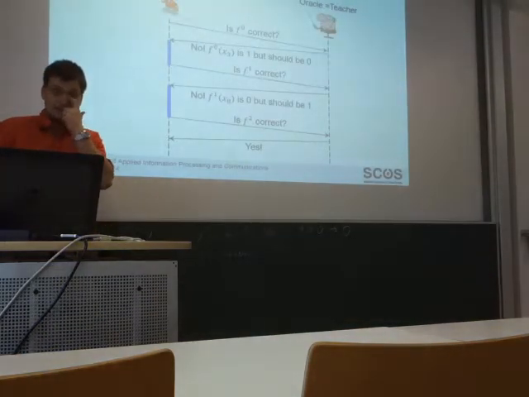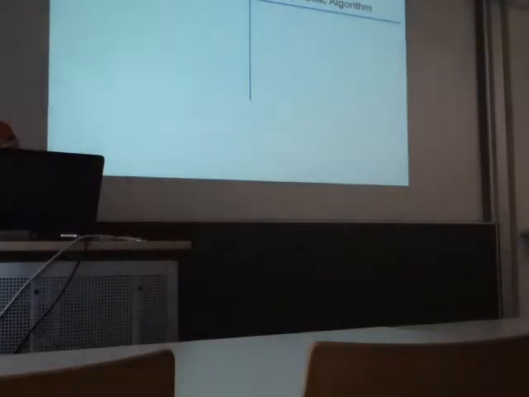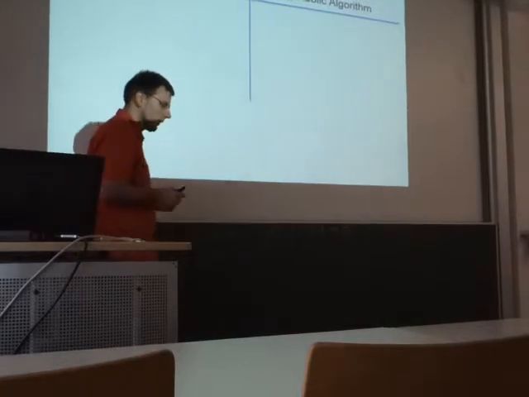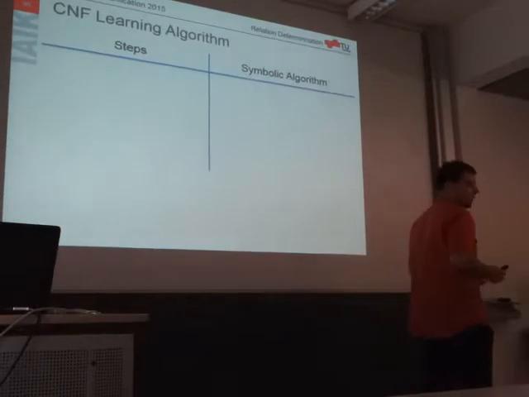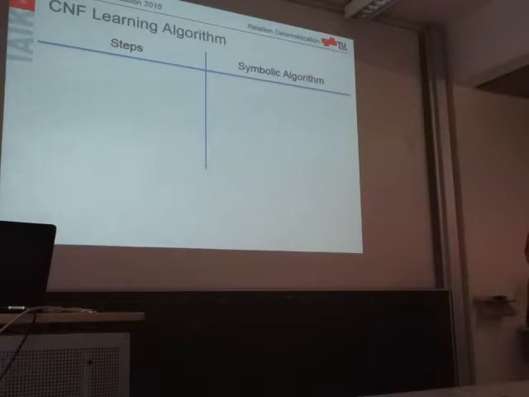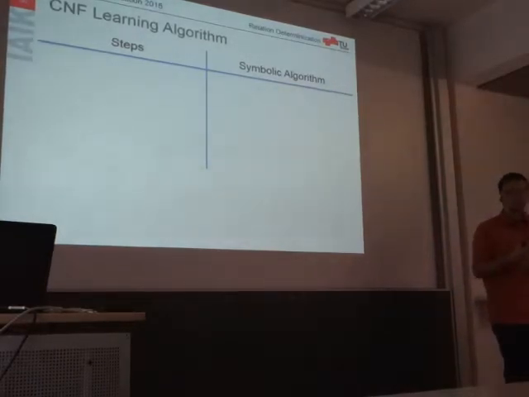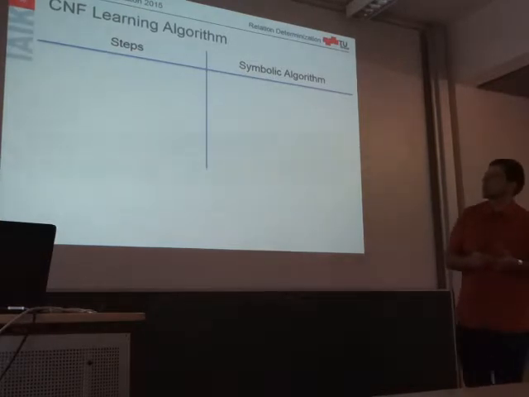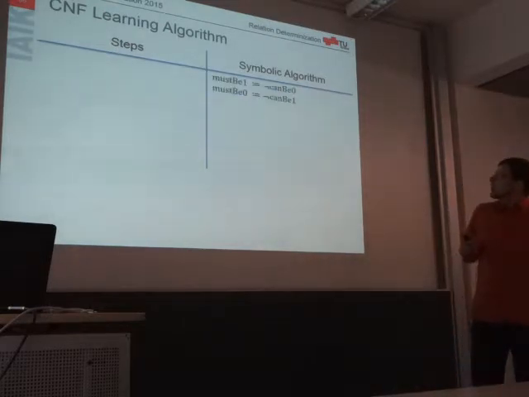So what we will basically need is a more structured way to make our guesses. And for that I'll show you a learning algorithm with which you can learn a conjunctive normal form in a structured way. This has two advantages. First of all, the guessing is now structured and therefore much faster to terminate. And also what you will get is already in a conjunctive normal form, which has many advantages for several applications. So how does this work?